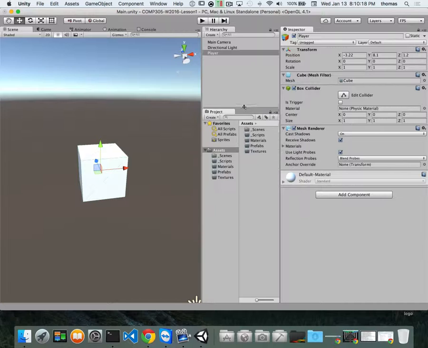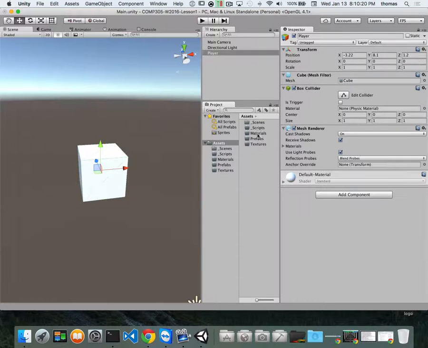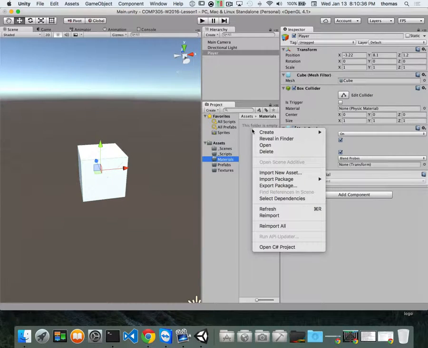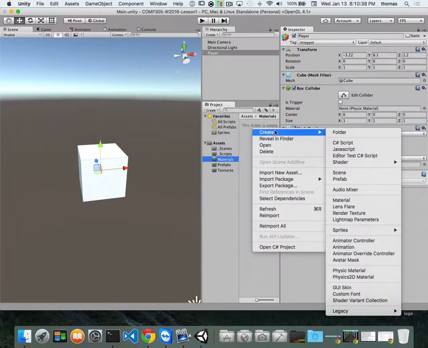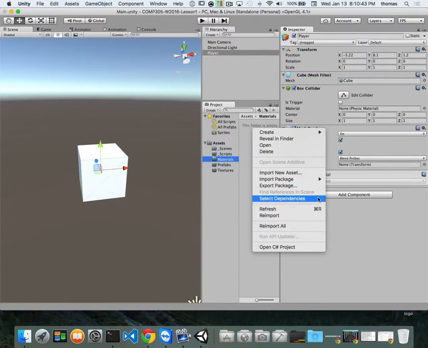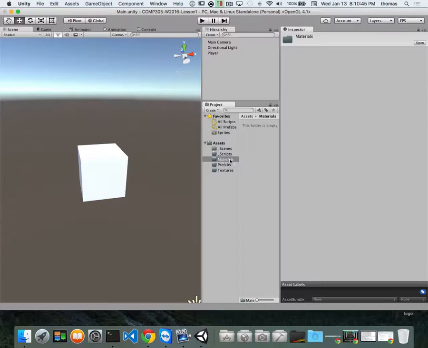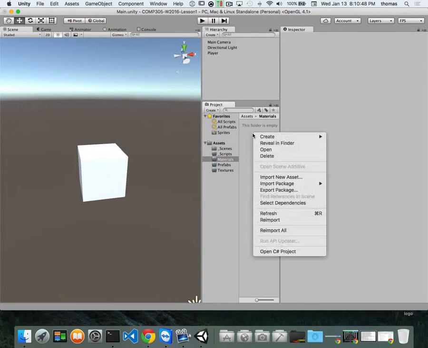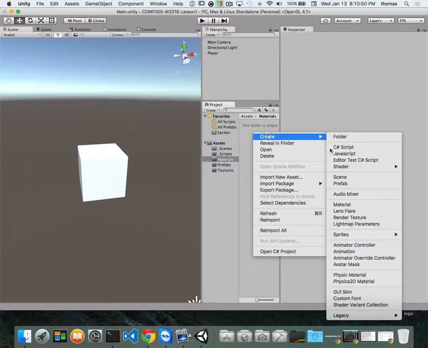How do I do that? Well, there's a materials folder that I've given you. But right now, if I double click on it or click over here, it's empty. Remember what I said in Blender. Materials are objects that I can add as a component to other game objects. So I right click here and I want to create a material. Let's try that again. I'm in my materials folder. I'm going to right click in my materials folder and create material.